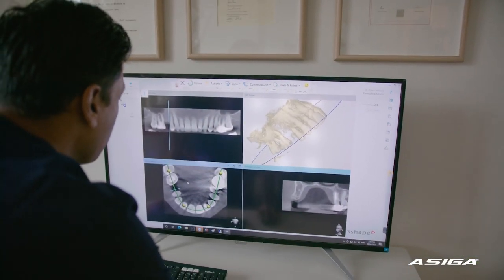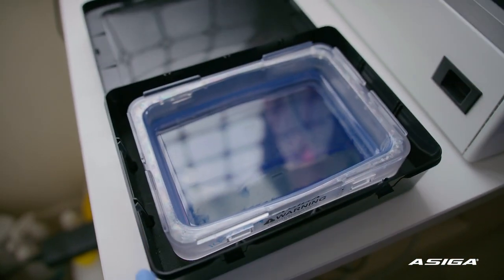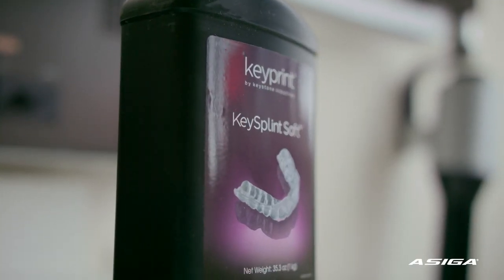The area of 3D printing materials is evolving rapidly, where we suddenly see a lot more research and development into 3D printing dentures, 3D printing teeth, printing temporary crown and bridge material. The main materials I use, other than for surgical guide printing, is for making splints, which is the KeySplint Soft material from Keystone Industries.